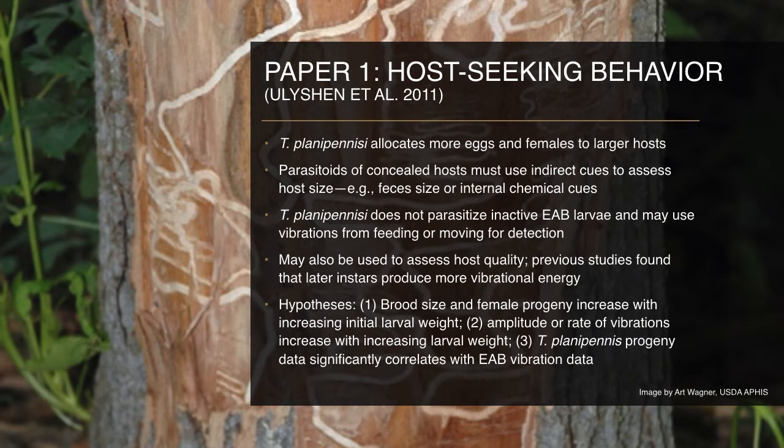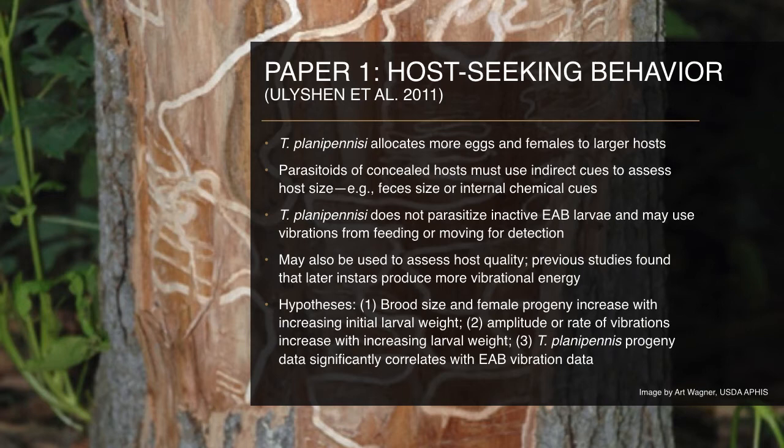And Tetrastichus, it's been shown, won't parasitize ash borer larvae if they're inactive. And so it's been hypothesized that they're using vibrations from feeding or moving to detect the host. They may also be using those vibrations to assess the host quality, that is, the host size. And previous studies have found that later instars of the ash borer produce more vibrational energy.